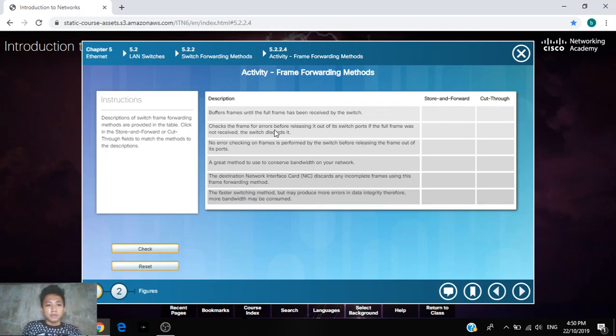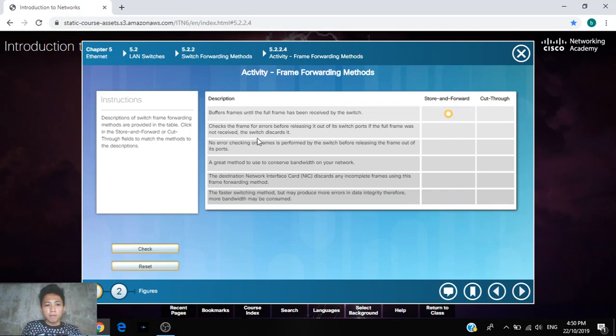The first one, buffer frames until the full frame has been received by the switch, I think is store and forward.